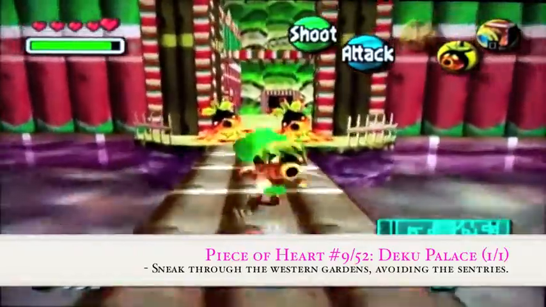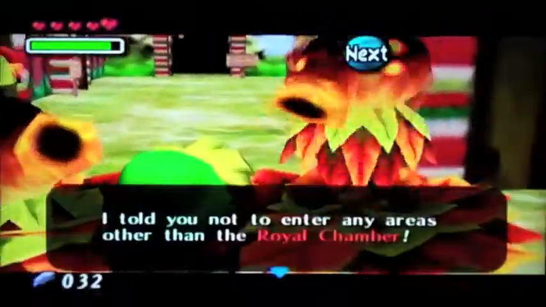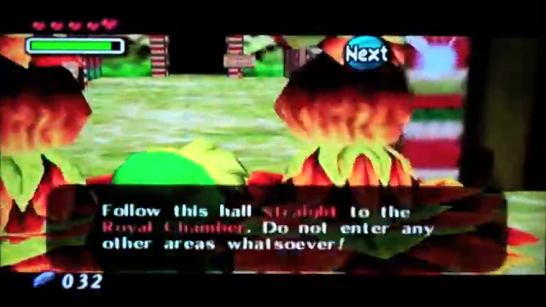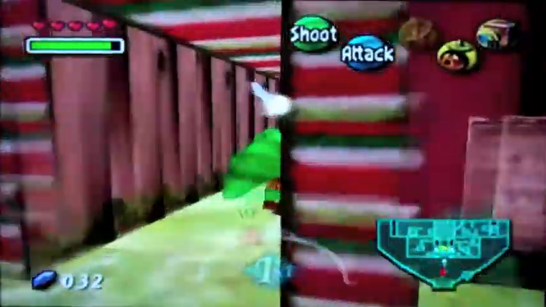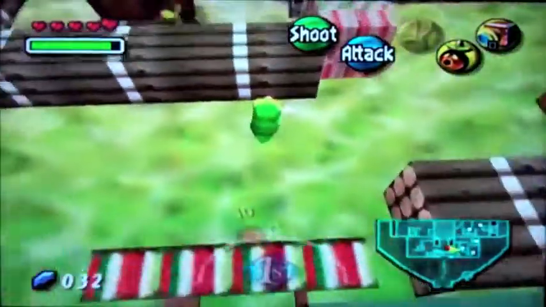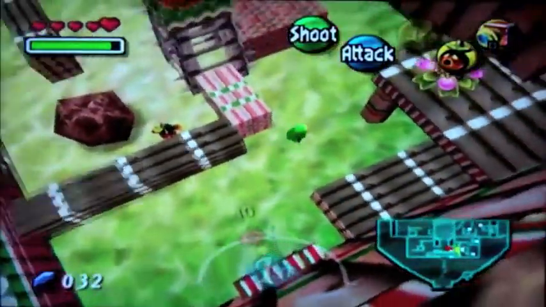Now you will actually have to sneak into the East Gardens, but go to the West Gardens if you want that piece of heart. They're like, blah, I told you not to enter the gardens because the gardens are... Well, I guess they are. They're like plant creatures, so it would make sense, I guess, that gardens would be sacred. I guess it kind of makes sense a little bit.